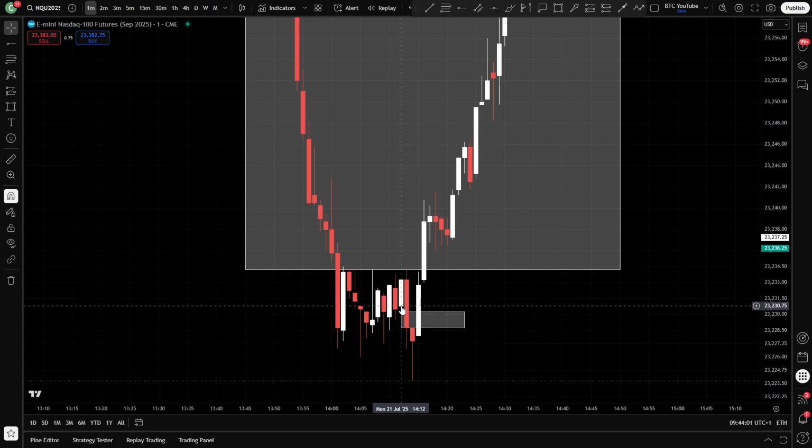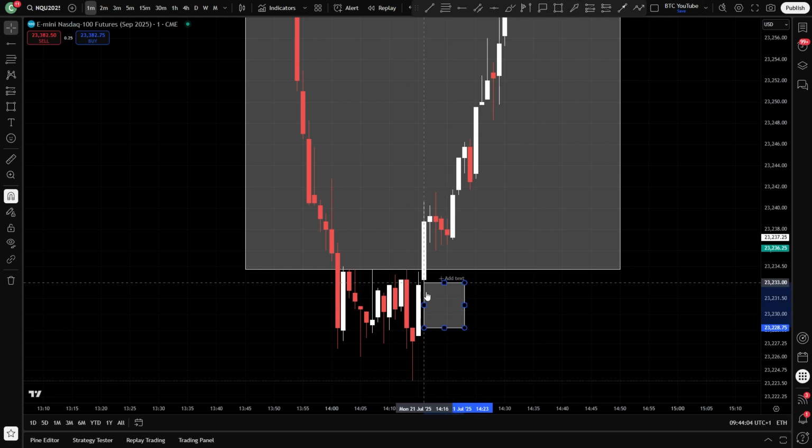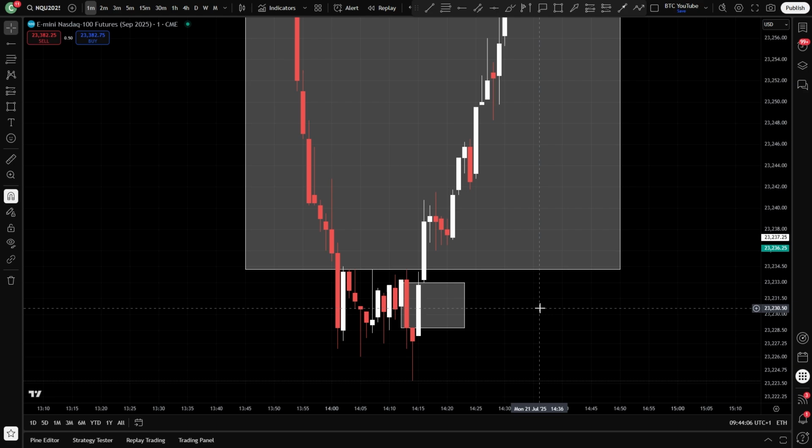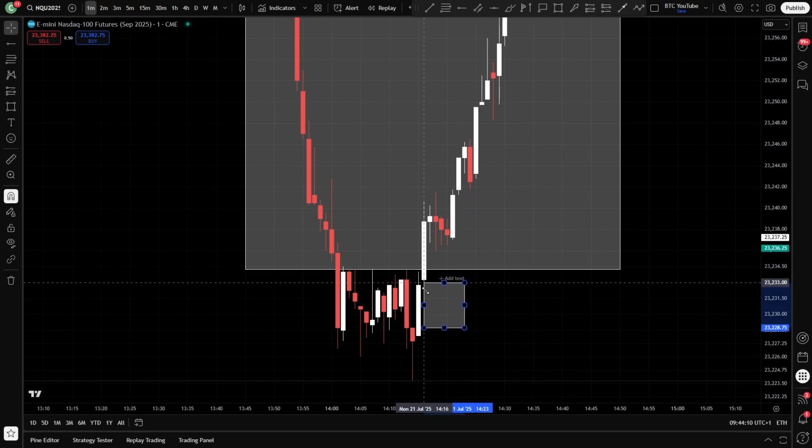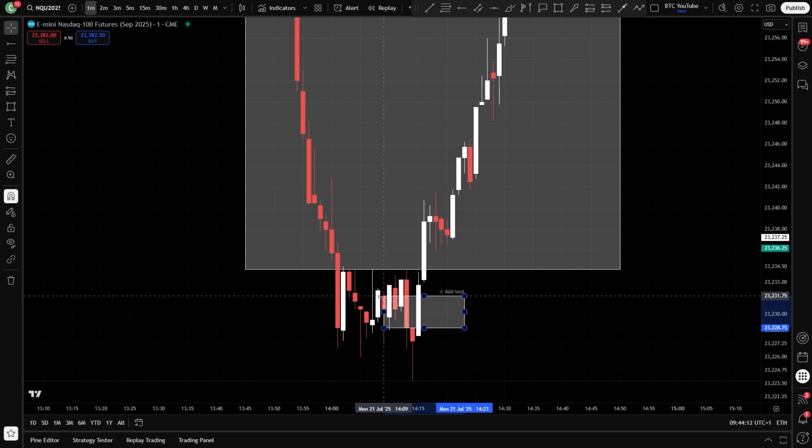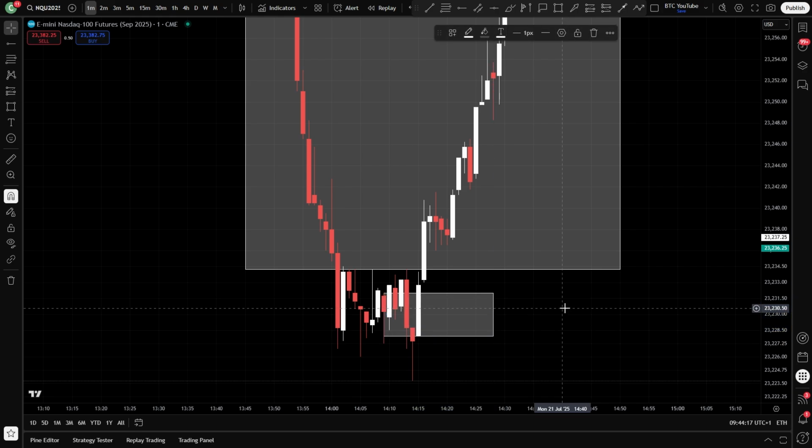But I think on the 30 second, which I don't have the chart for on TradingView, but I do on Apex on Tradovate, which is what I trade on, I think this fair value gap here was really quite big, and it closed. If I can actually get this to with my magnet, I think there was a fair value gap like this.